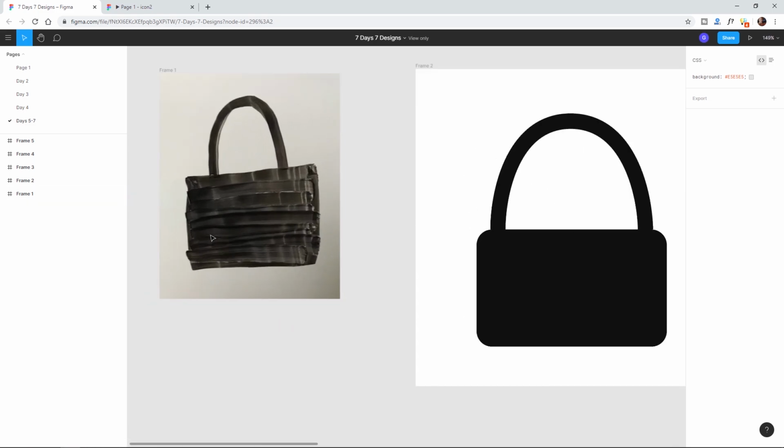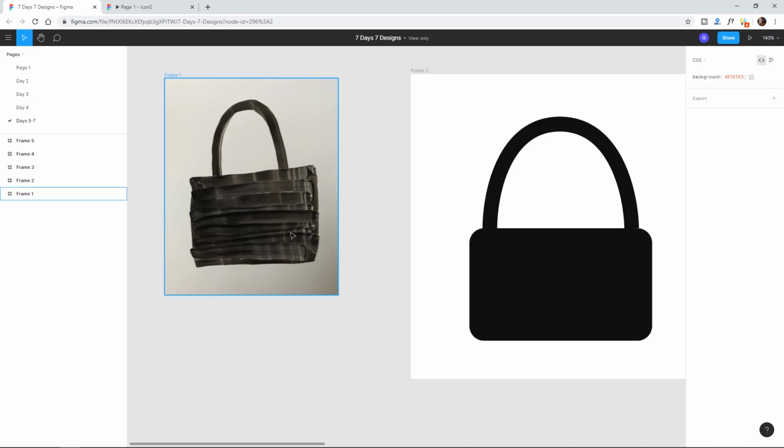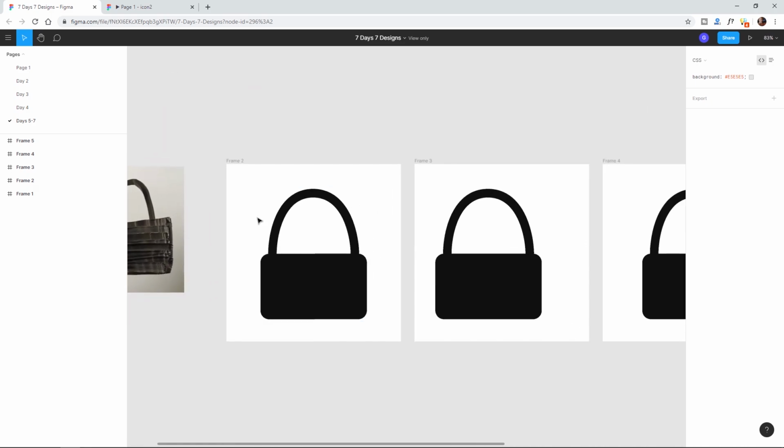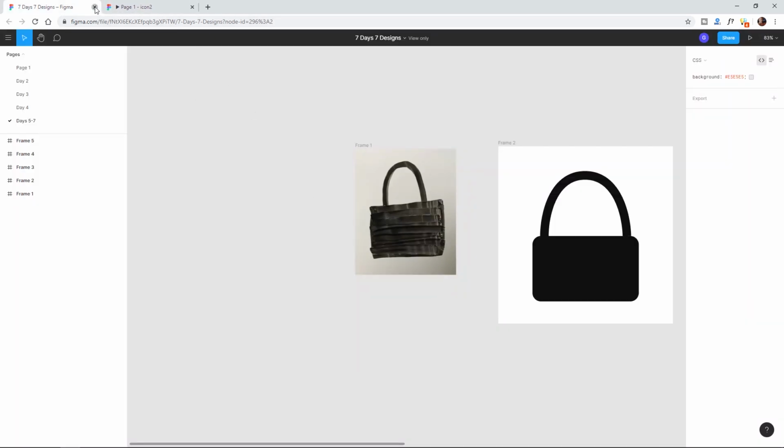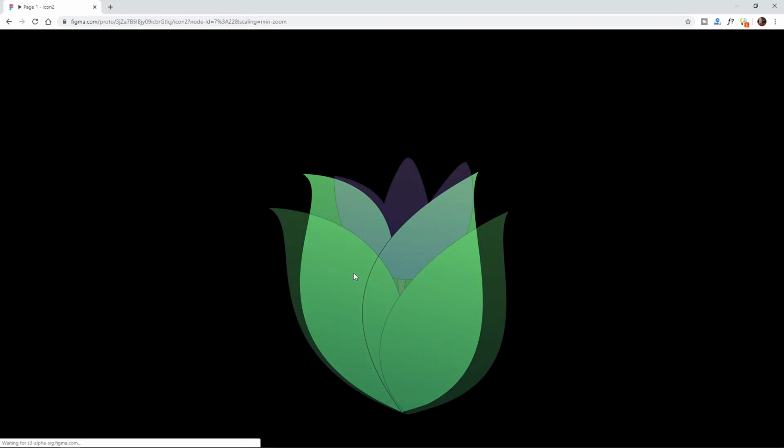Well, that's not really hand-drawn. Oh, wait, yeah, it is. I thought that was realistic, like some sort of weird leathery purse. That is hand-drawn. All right, so let's hit play, see what happens. I would like to see something happen outside of just shaking it, maybe opening the lock up on this side a little bit, something like that. Cool stuff otherwise. And we got a flower.